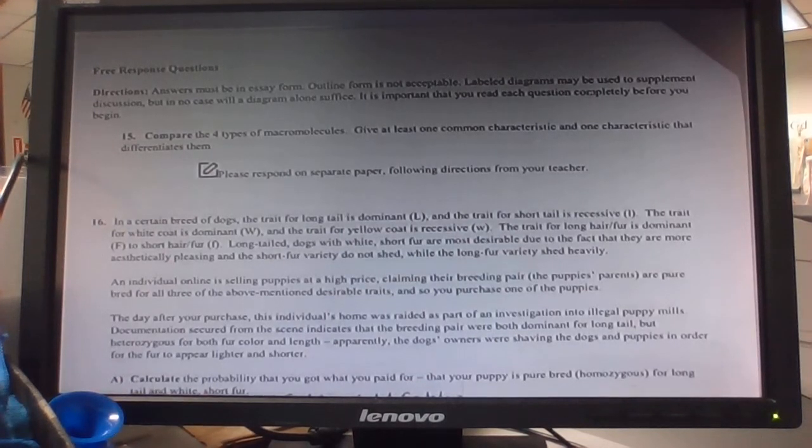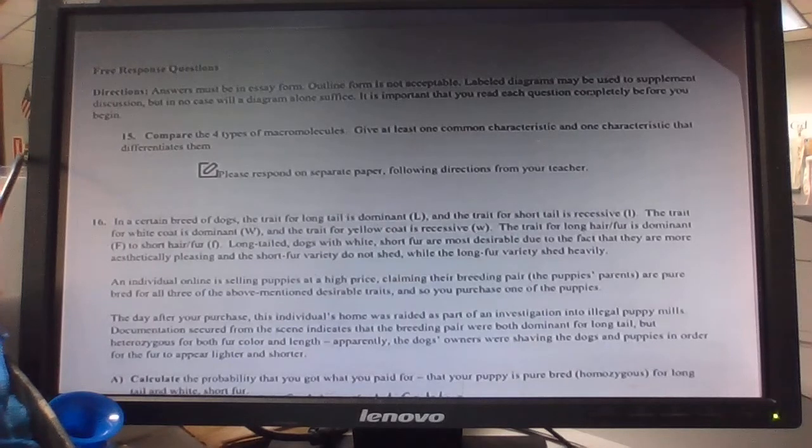The biggest problem on that question was that when people compared, they said something along the lines of they all have different bonds. Well, that's not true, especially not the way that we talked about that. Every bond that is putting together the monomers into a polymer, it's the same bond in all of them. That's why we talked about the fact that it was always kicking out water. That's why we used those puzzle pieces to show that it was the dehydration synthesis, condensation reaction, that it was the same thing that was putting them together each time.